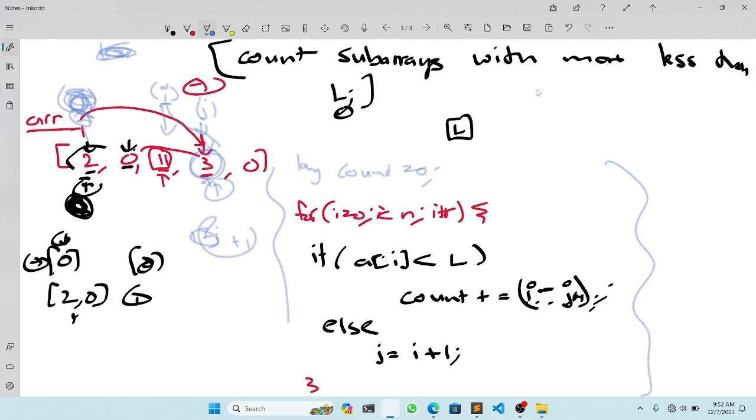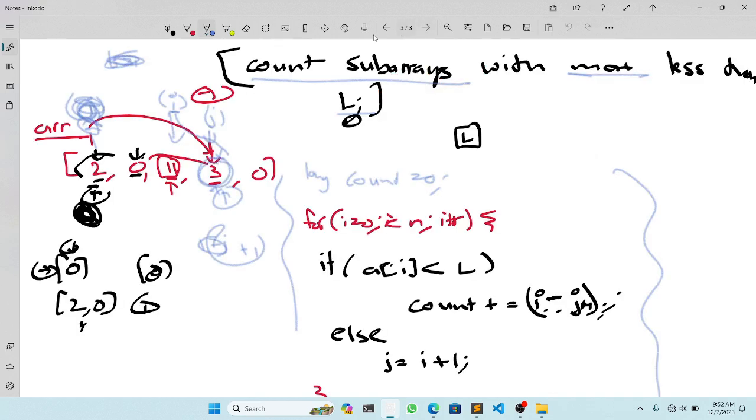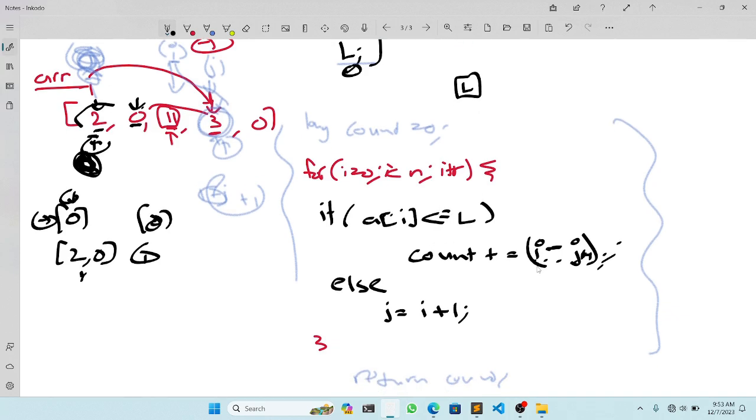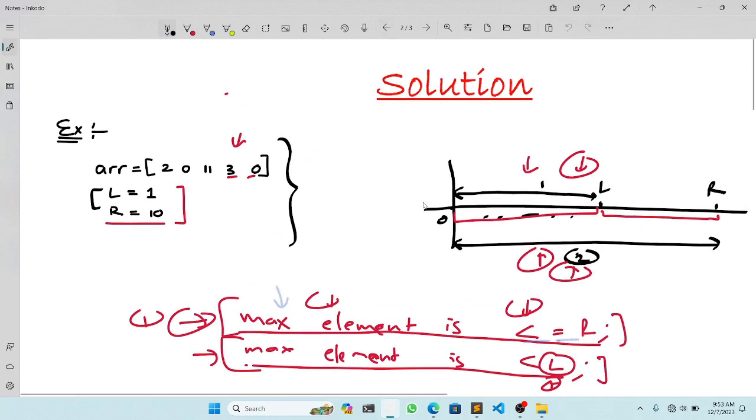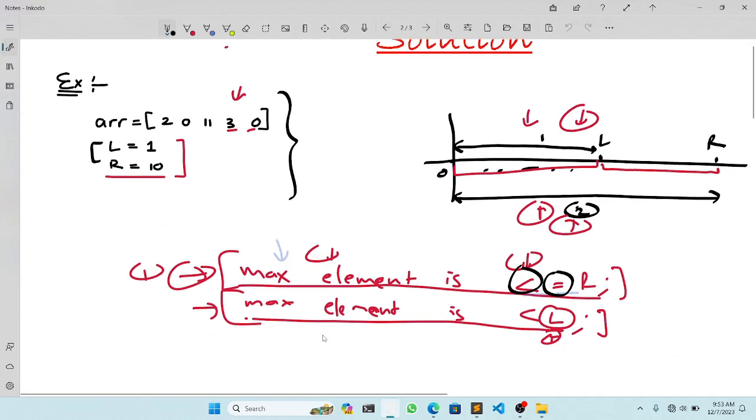This is the first step that we are doing, guys. This is the first task: how I can count all the subarrays which have maximum element less than L. Now the second task is how I can count all the subarrays which have maximum element less than equal to R. So for this, guys, I just need to do one modification in this particular function. I will simply write equal here as well, right? And both functions are very similar. You can see that we are finding less than, but the only difference is here we are including equal as well. So this is the only change that we need to do. Once you have done this, guys, your task is done.